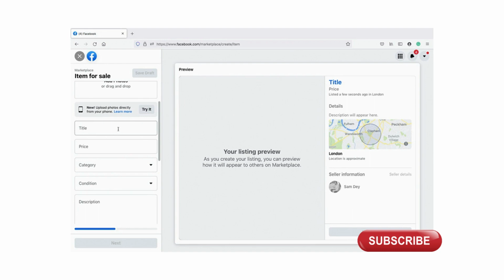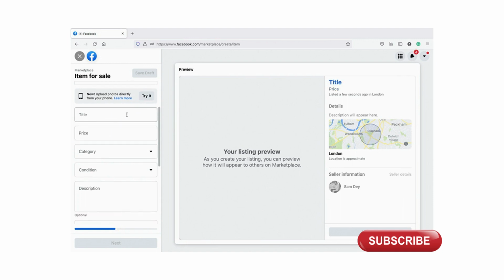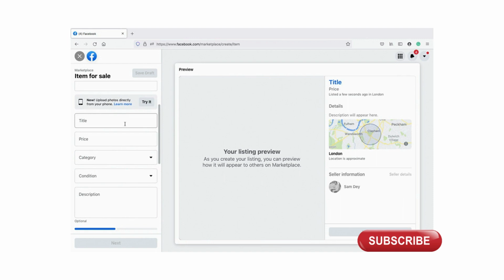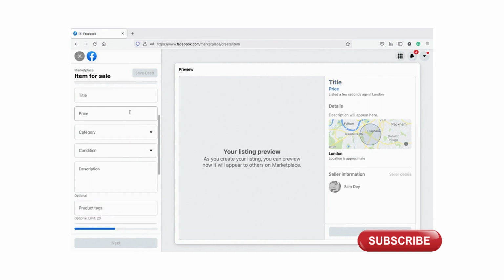And as well as this, once your keywords are in your title, you might want to use something that will entice people to buy. Because remember, you're still competing with other Facebook Marketplace listings. So it could be maybe a special offer. It could be something unique about that product, your unique selling point. If you have space in your title after you've included your keywords and told people what the product is about, then you want to use some of that in your title as well.